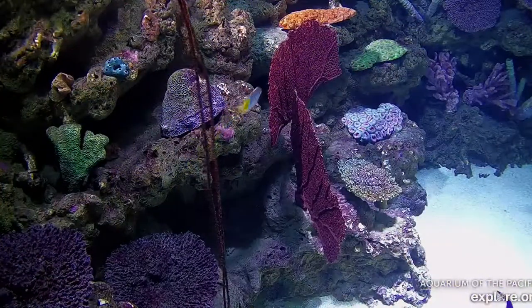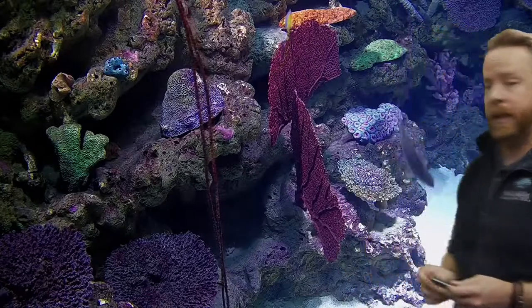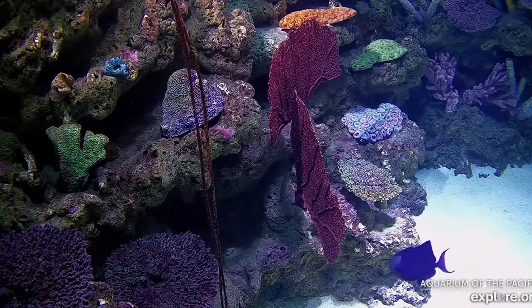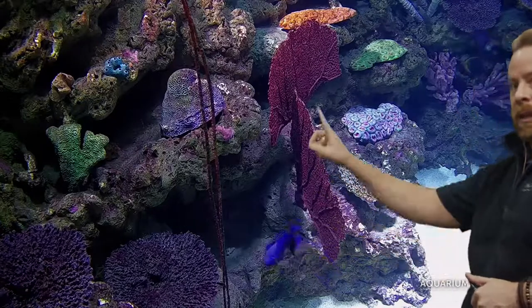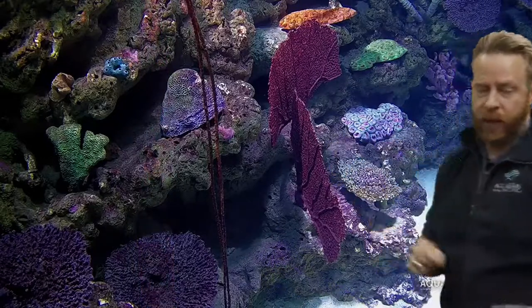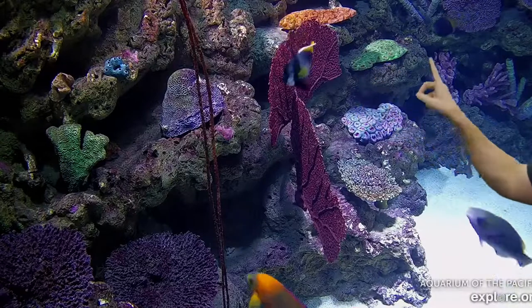Here's another coral exhibit. This one doesn't have live coral. This one has a bunch of replica coral. The fish don't seem to mind. We have these big old fan corals right here. Some brain-like coral. Most of the brain corals actually grow in a big ball, like your brain would actually look. Some of the other ones, you have coral like this. There's so many coral species.